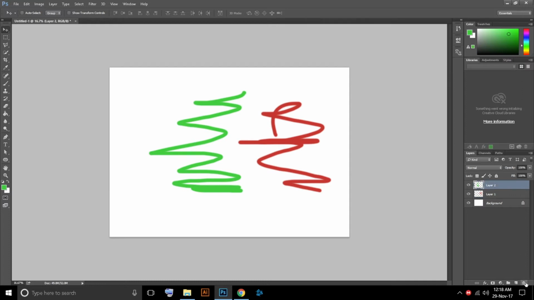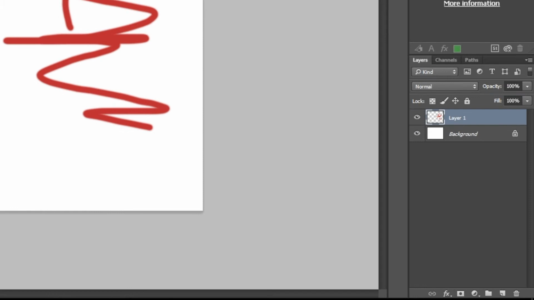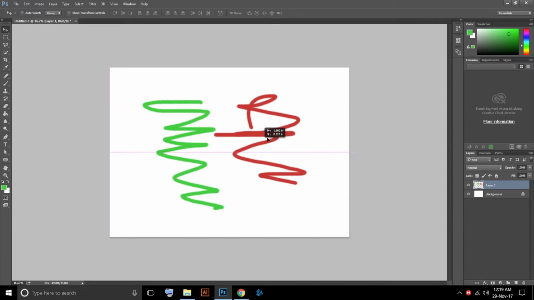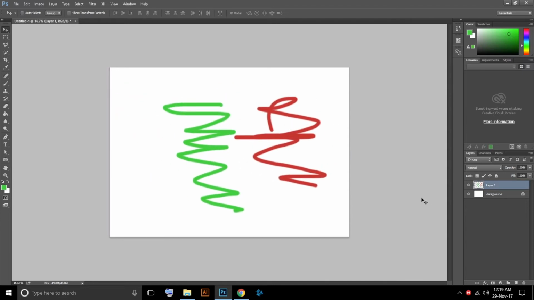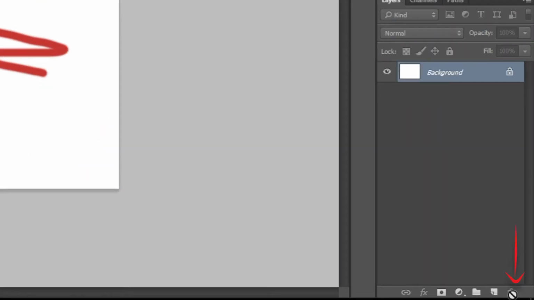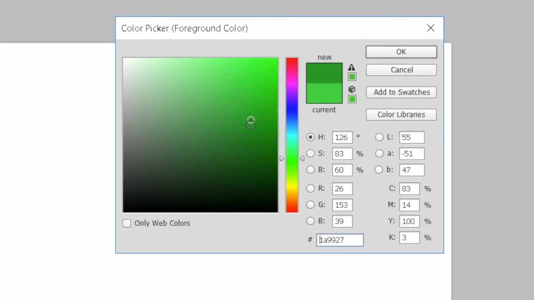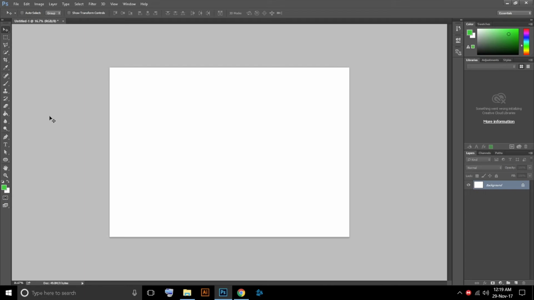So it will make more sense as we go. So if I had those 2 scribbles on the same layer, for example, if I had them both on layer 1, I won't be able to move them around separately. So they will move together because they're on the same page, same layer. I hope it makes sense. This is the best I could explain it. So now I'm just going to delete them. You can click here to delete. And you can click here to change the color. So you can just click here and then move it around and click OK, and it will change the color. We'll show you more as we go.